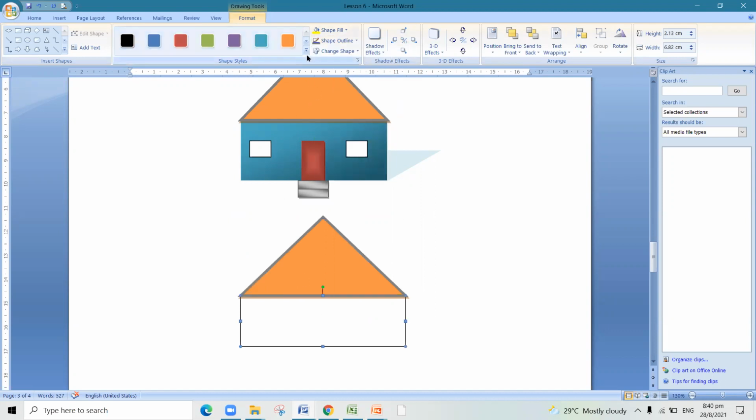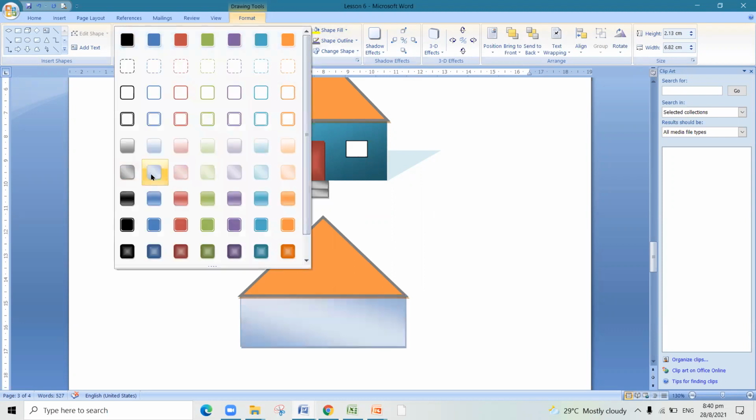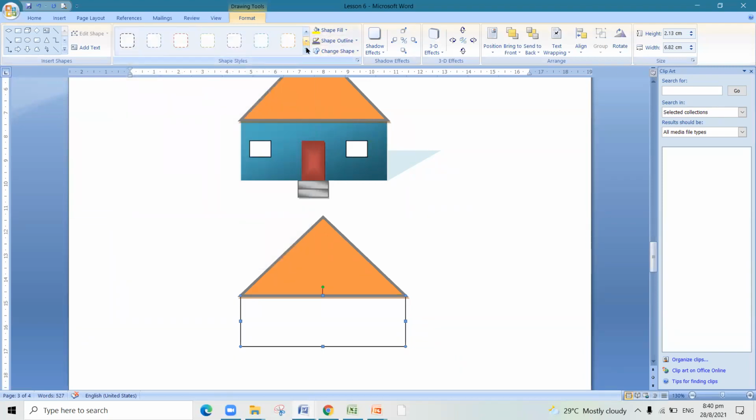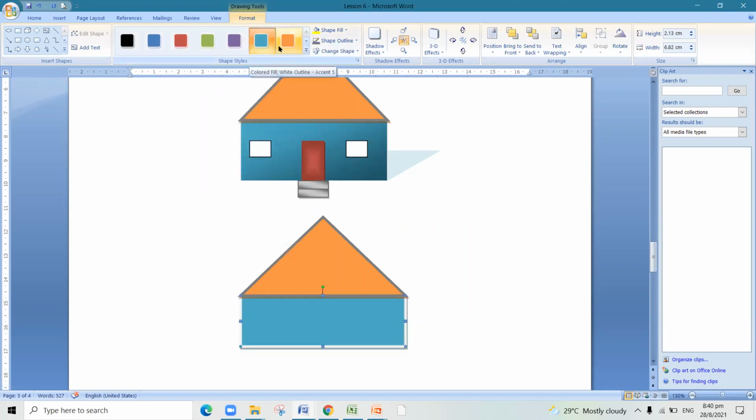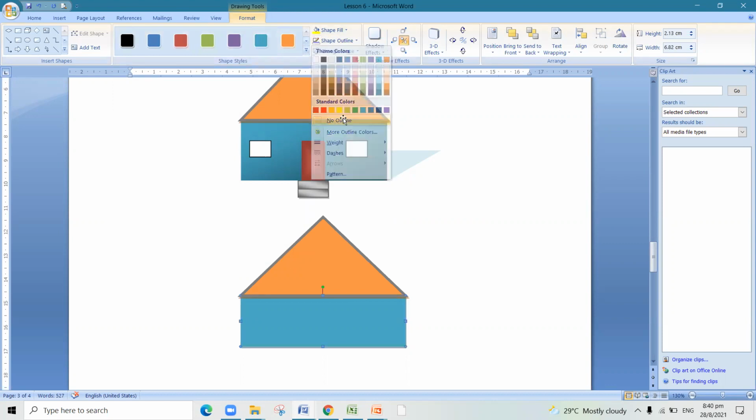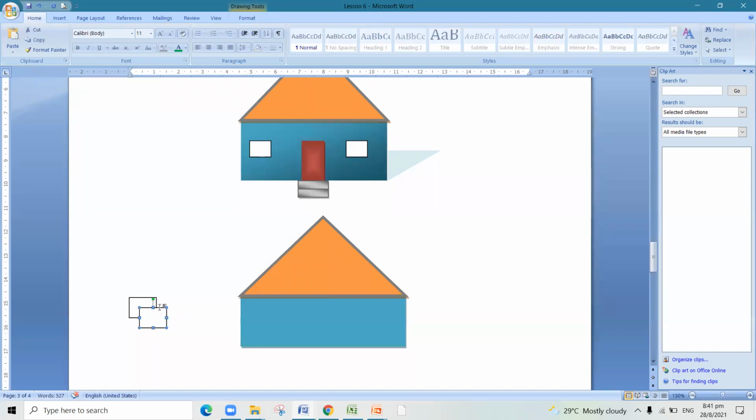Now I want this to be in a different color. I can do different painting. I can choose whatever I want. It's the same thing. It is very simple. Once you practice, you will get to know. So I want to make a window. I just draw outside. I want two windows, right? So I can choose copy, I can paste. I can make two windows first. Then you can position the two windows.